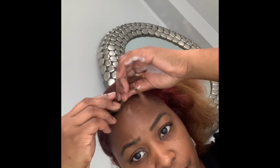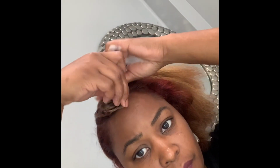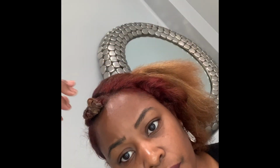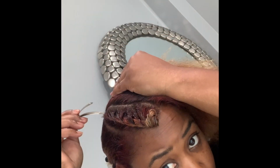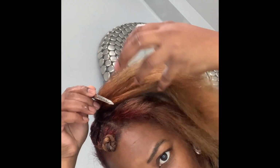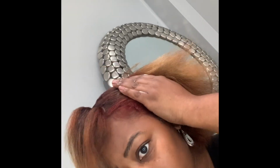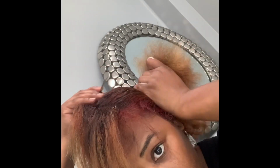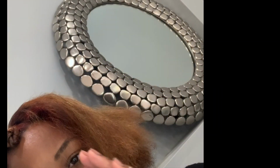Right now, after I do the flat twist, what I'm doing is wrapping the ends around each other, creating like a Bantu knot or a Nubian knot on the hair. And that is going to create a curl once that set and that twist is taken out. So again, I'm going to part the hair. I'm directing the flat twist towards my face so that it can fall. And I am going to do a flat twist.